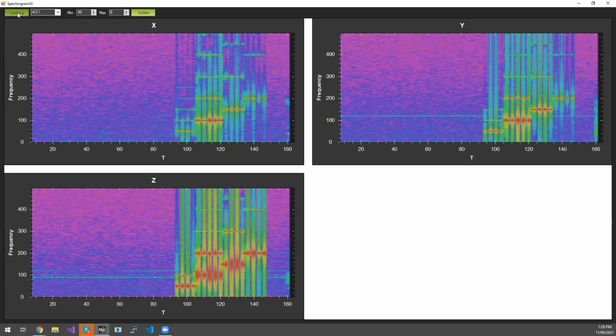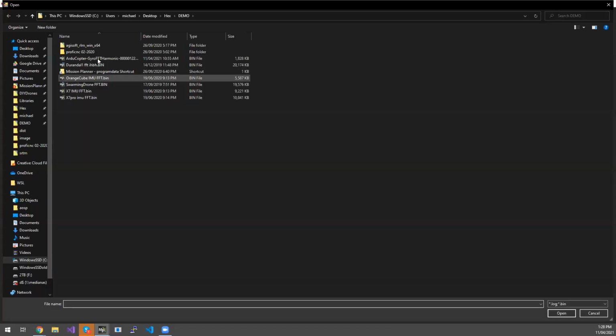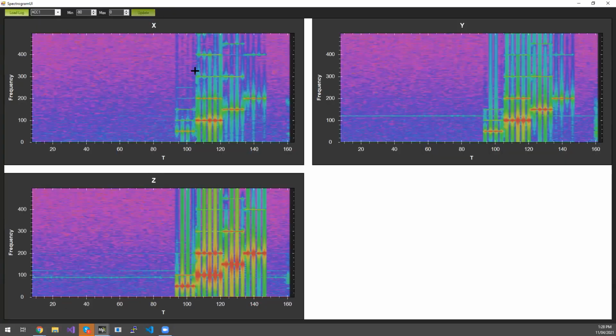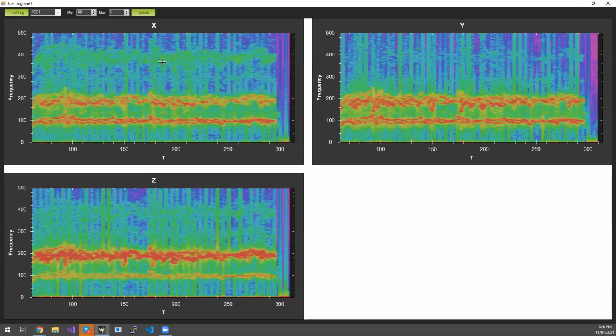So that's one example of a log. I'll just go through a couple of the logs. So let's pick Cube Orange FFT. I can't remember which log this is. So this is predominantly a fairly big flight. You can see the primary data.